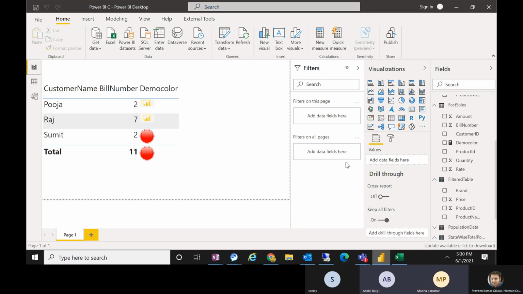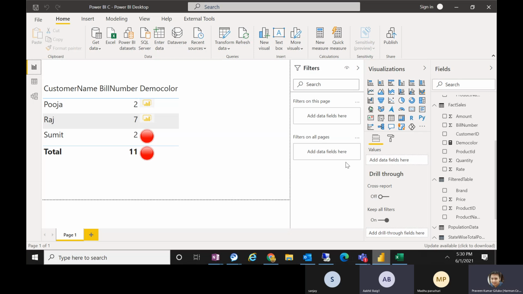What is a dimension table, Akhil? Dimension table means the initial table, which is connected with the fact table, the relationship.